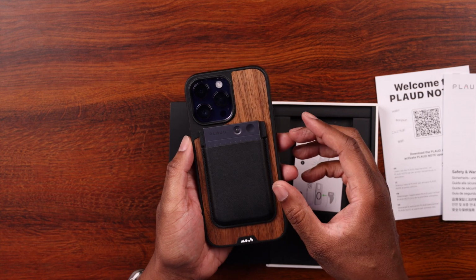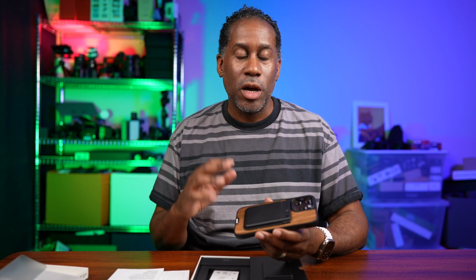Now, the cool thing about this voice recorder is that you can actually use this to record phone calls. Now, there are all kinds of legal issues when it comes to recording phone calls with software. But with a hardware device, it's a little bit easier to actually get this onto your phone, and then it's going to record your phone calls.